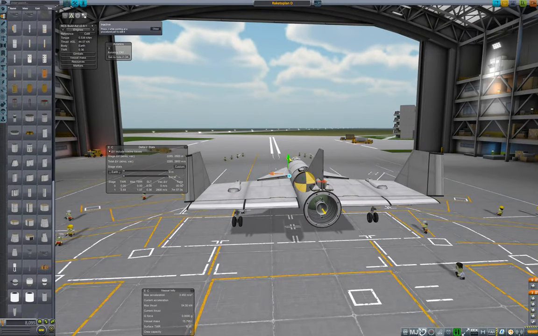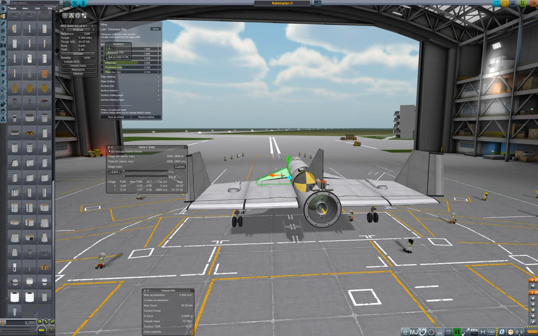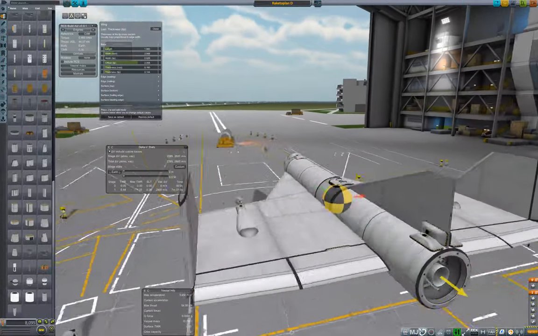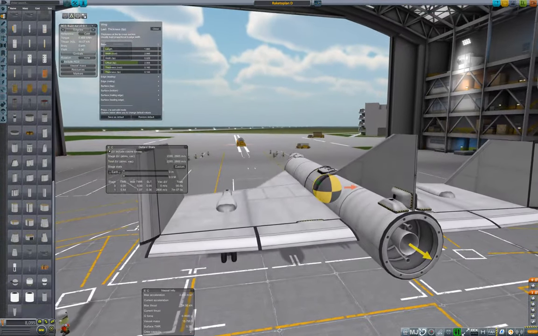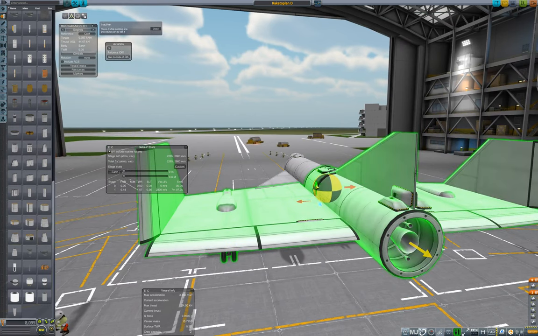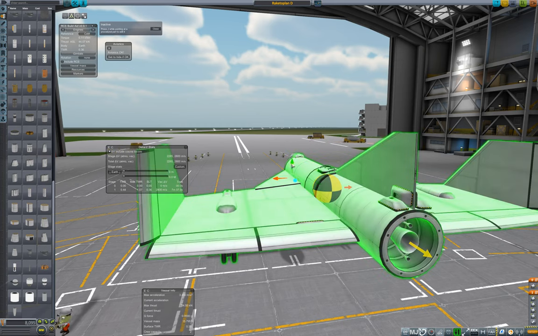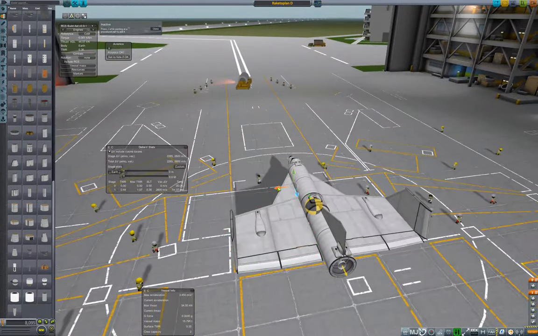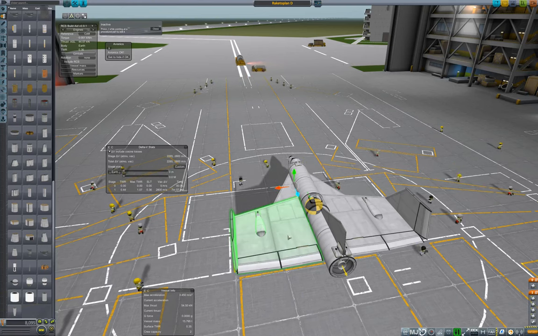Okay, let's move that down to match. And root thickness needs to move down a little bit. It's about right. Perfect. Okay. That's entirely RCS correctable.